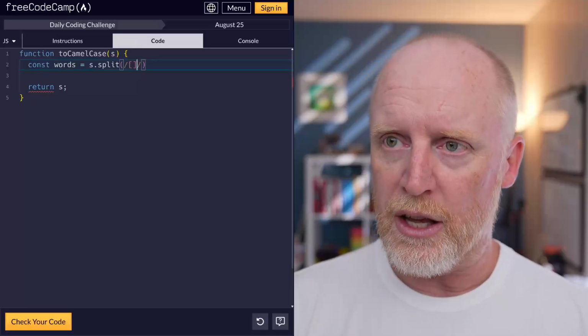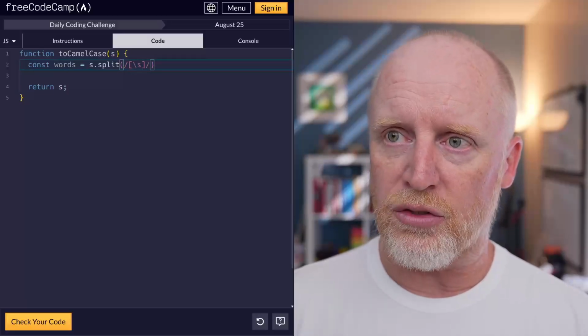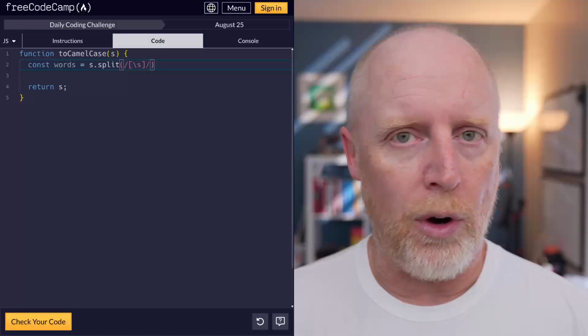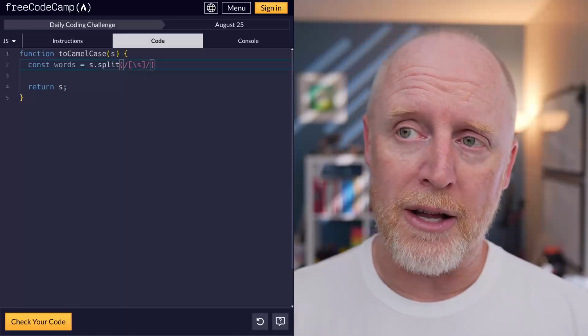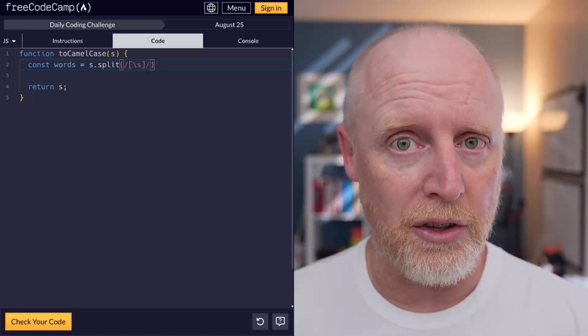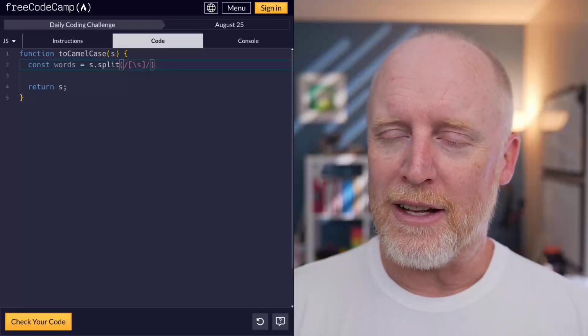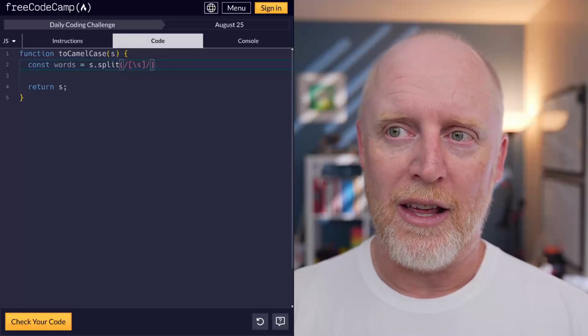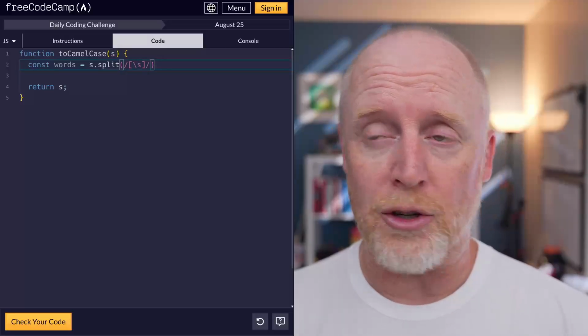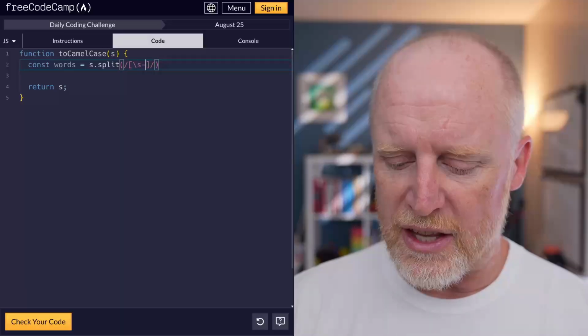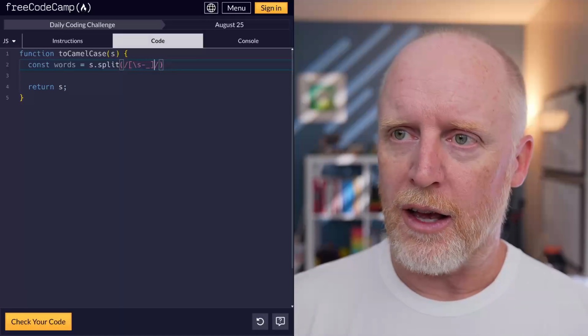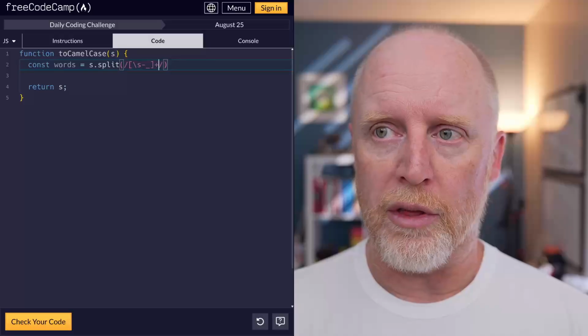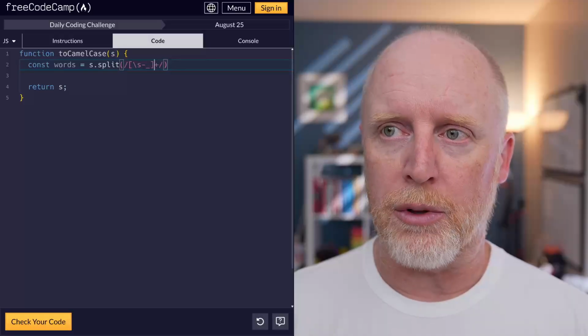It is going to be a range, which is any sort of white space. I don't know why you'd use a tab in a name, but if you do, this captures it, right? So that takes care of that, as well as any other sort of white space that might be captured by this, as well as the dash and the underscore, okay? And we want one or more of them. So outside of the square brackets, we want this plus sign.